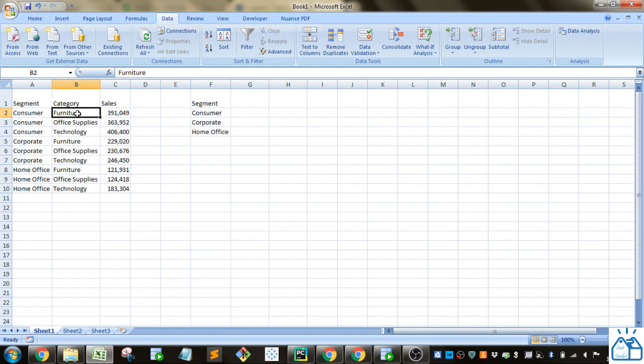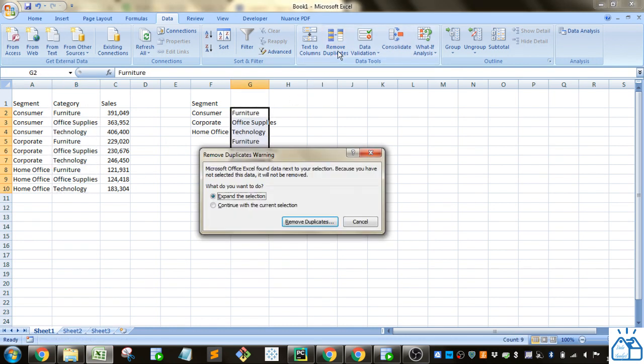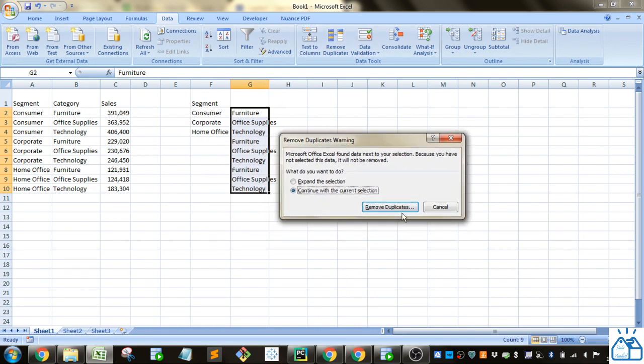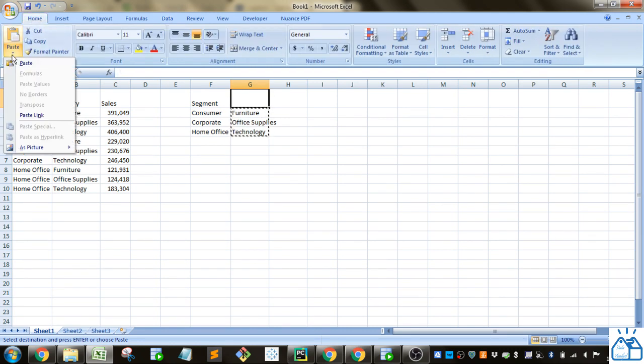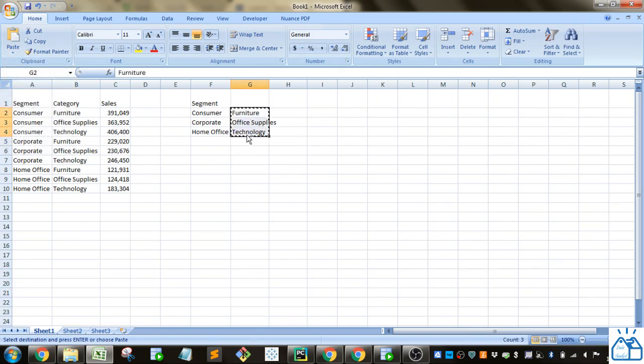values for that. I'm going to do the same thing with the category, and now I'm going to remove duplicates again. I just want to continue with the current selection on just these values, so remove that. Okay, we've got the three unique values here, and now we're going to cut this, so Control X. We're going to select that, and then we're going to paste. I wanted to paste transpose. Sorry, I have to do Control C, or it won't let me do paste transpose. Okay, so transpose just puts it all in one row instead of the column there.